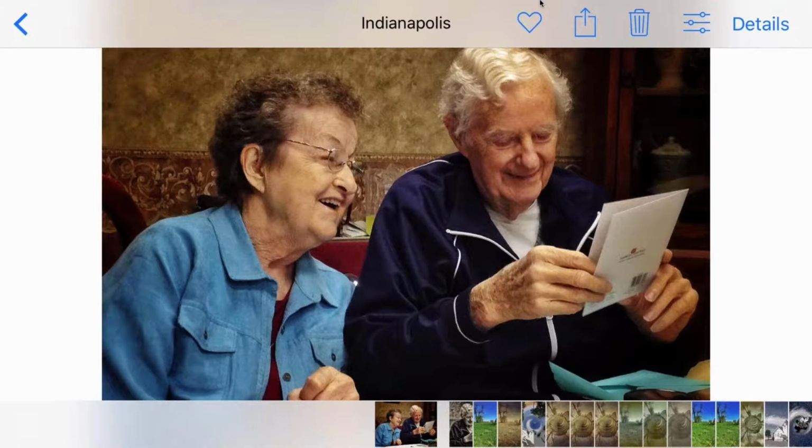This is actually my mom and dad, Bob and Shirley. My dad broke his hip three or four years ago now, and he was in the rehab center when his birthday came around in June, so the whole family ended up going in, and this was his birthday celebration. So I just love the picture.